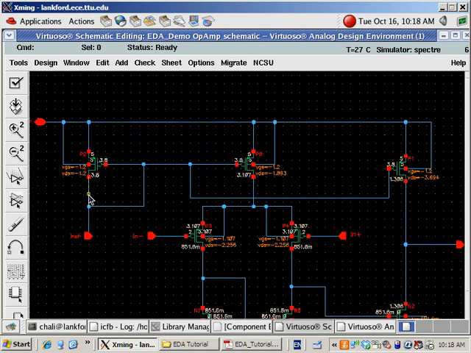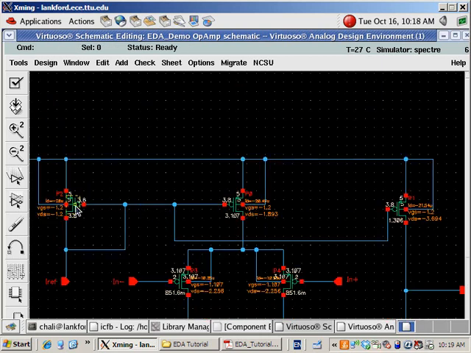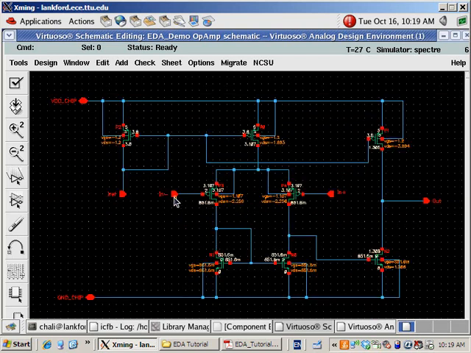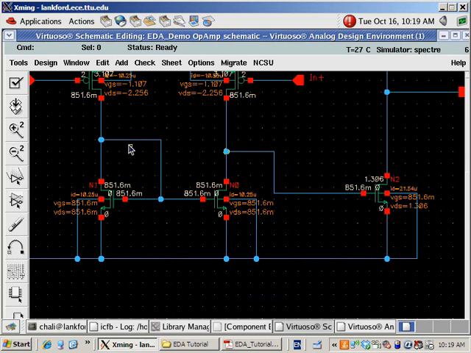is very different from the voltage here. So this transistor and this transistor don't have the same VDS, and you suffer from channel length modulation. So there is a second order effect, some error, right? But generally speaking, this is a good current mirror. We mirror the 20 microamp current to this branch and this branch. And if you check the differential pair, each transistor will have 10 microamp of current, right? And another good thing is if we check the voltage here and the voltage here, they are exactly the same, 851 millivolt. So the differential pair is balanced, right?